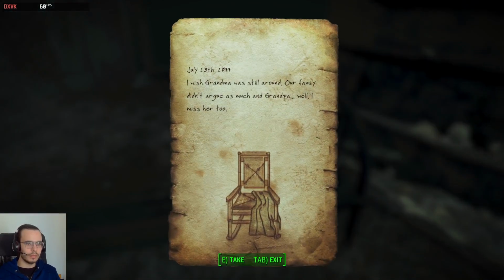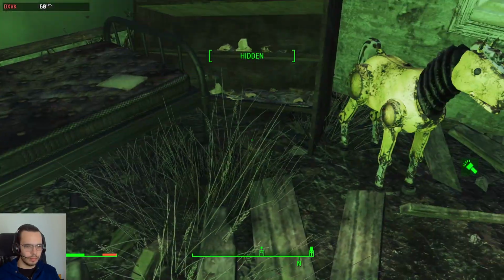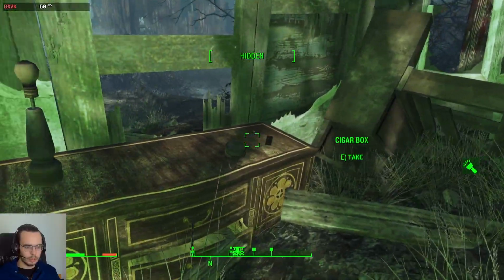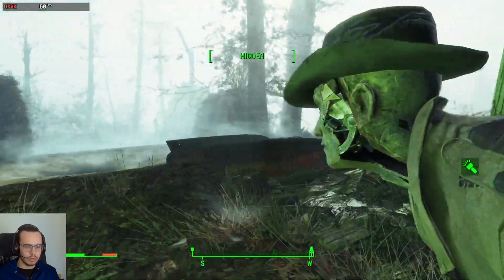Journal 5. I wish Grandma was still around. Our family didn't argue as much, and Grandpa... Well, I miss her too. Damn. Somehow that hits right in the feels.